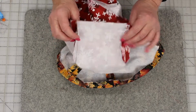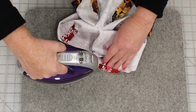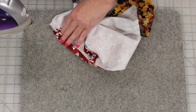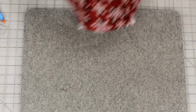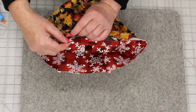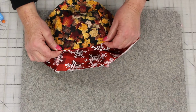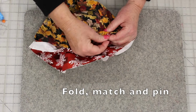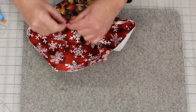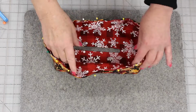Now the second one. Once I press them, I'm going to match the seams. So you want to match these two seams, the fall one with the winter one, and match those, and then we're going to pin it together. And I'm going to pin them all the way around. I pinned the two pieces together and used a lot of pins.